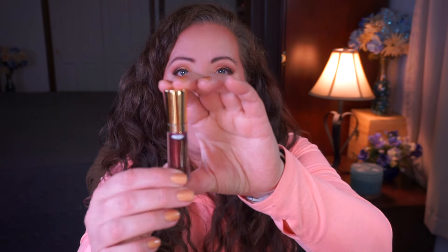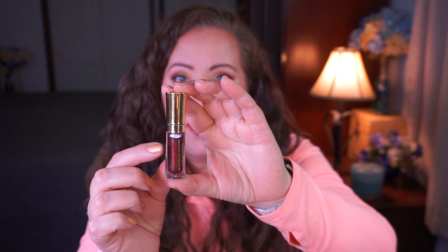My last two products are Buxom lip products. The first is in the shade Emma — it's white with gold and pink reflex — and I have not touched this one at all since I brought it in. I have started using Jasmine, which looks warm-toned on the outside due to gold reflex, but it is almost straight-up purple when you put it on your lips. That's why I had to use the eyeliner to warm up my lip color today. I do have a little progress on Jasmine but it's not one I'll use every day since it's exceptionally cool-toned, so it's going to take several months.